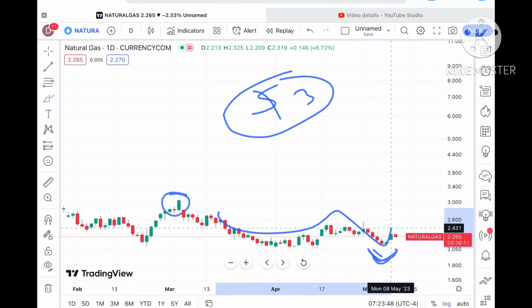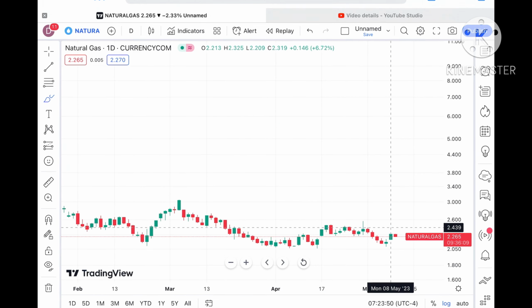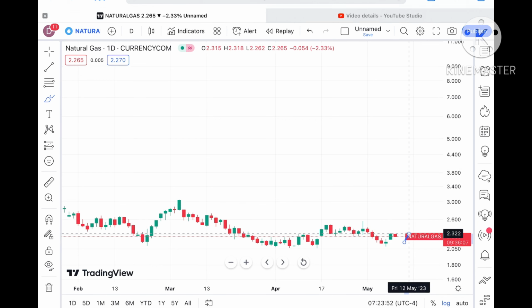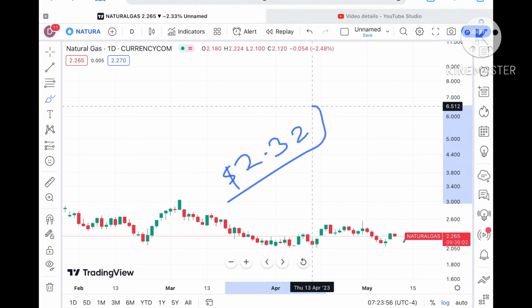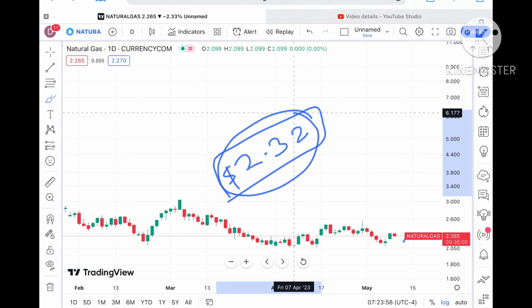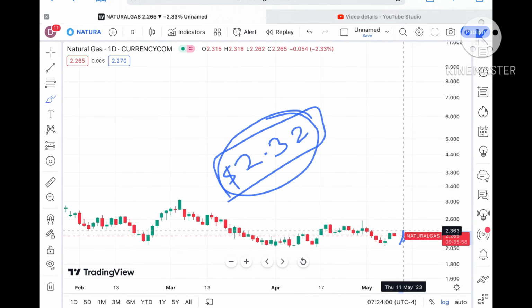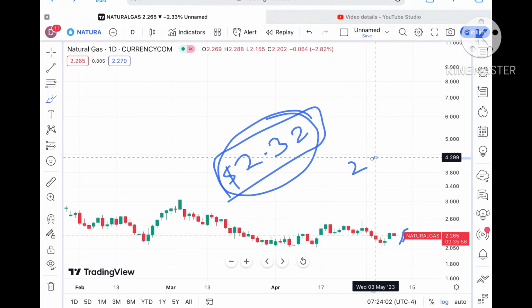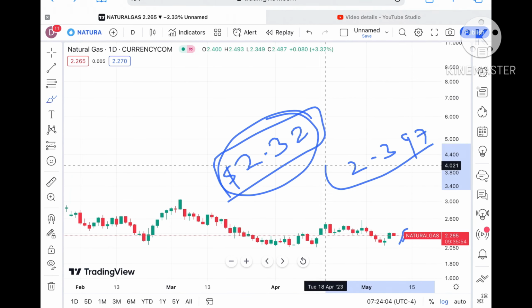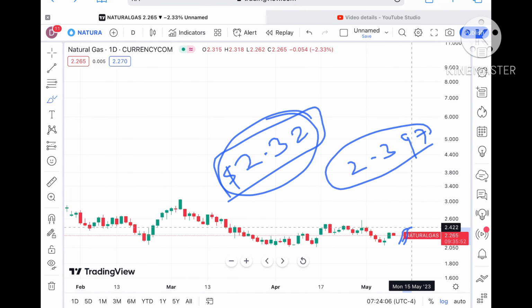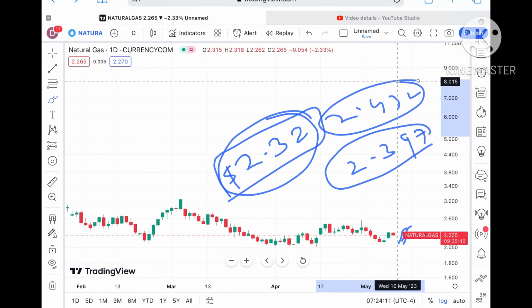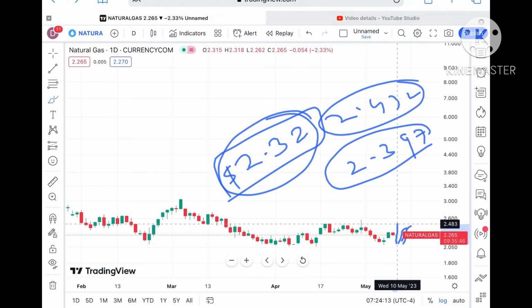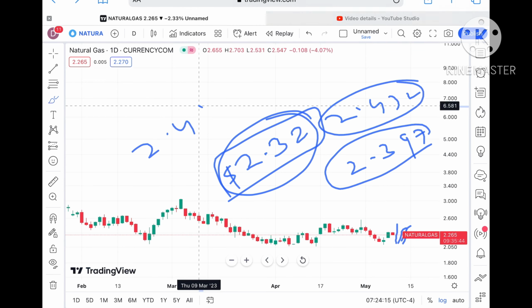See, this is the pattern we can say is forming. Chances are very high, suppose if this pattern sustains, we can see it can cross a level of around $2.23. This particular level is already a weak resistance, so chances are very high it can go towards a level of $2.397. Suppose if the price sustains above this level, it can cross a level of around $2.432, which is already a weak resistance, so chances are high it can cross a level of 2.483.